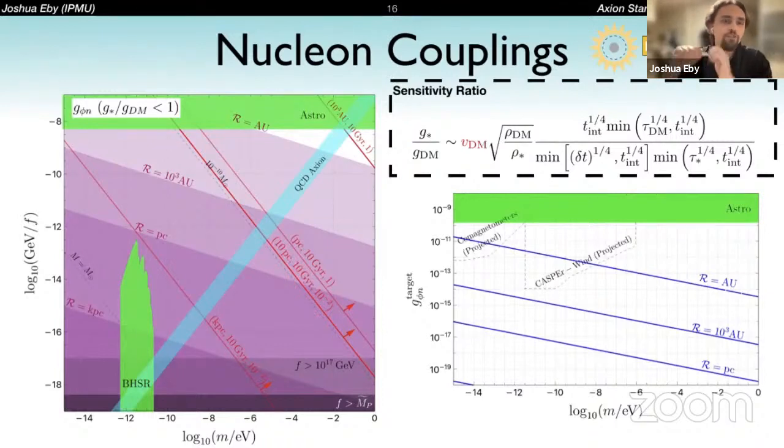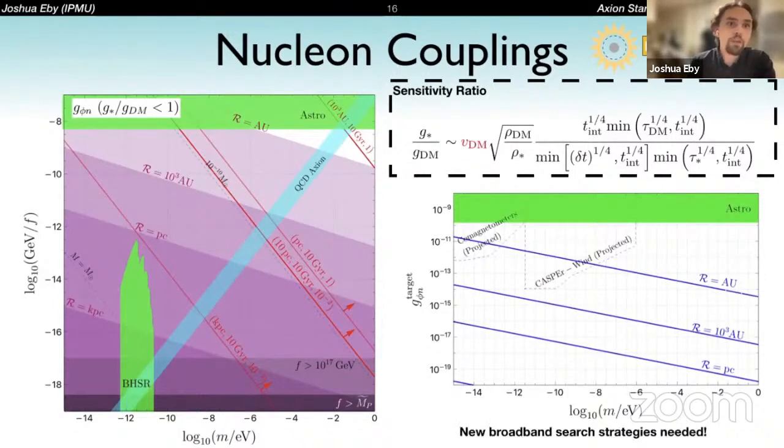On the other hand, there are not strong broadband searches for nucleon couplings, much to our disappointment searching the literature. So if you ask the question, how strong of a coupling do you need in order to detect axion bursts at a given distance, the answer is that you have to be fairly sensitive. In this figure, I show for comparison the CASPEr-Wind projection, as well as projections from comagnetometer searches, but these are both resonance searches. What we would need is a very sensitive broadband search for Axion nucleon couplings. And as far as we know, it's just not out there. So, we would love to see that.